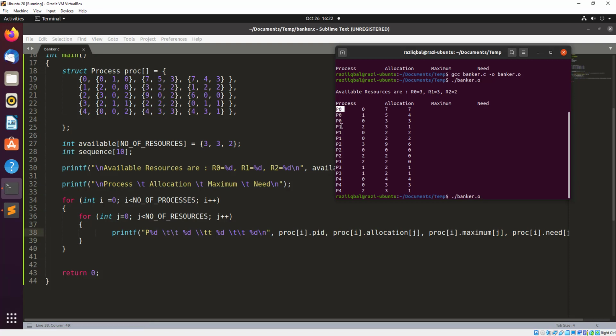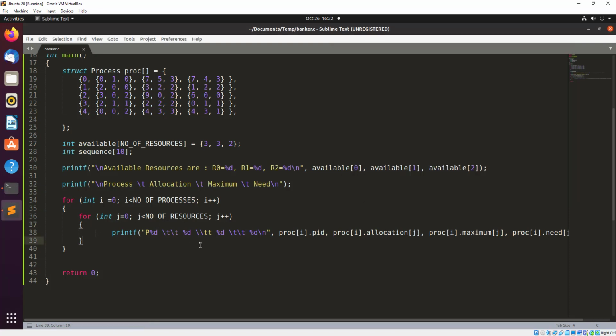And what I'm going to do is put a line underneath each process. So after this for loop, maybe I'll just put a line underneath it. Let me remove this one, and maybe something like this, just put some dashes so that we know what we have after each process.